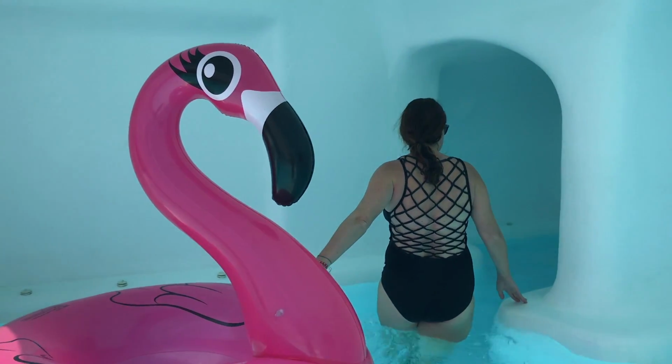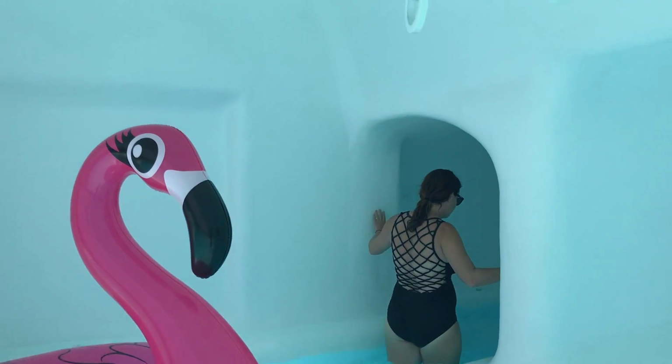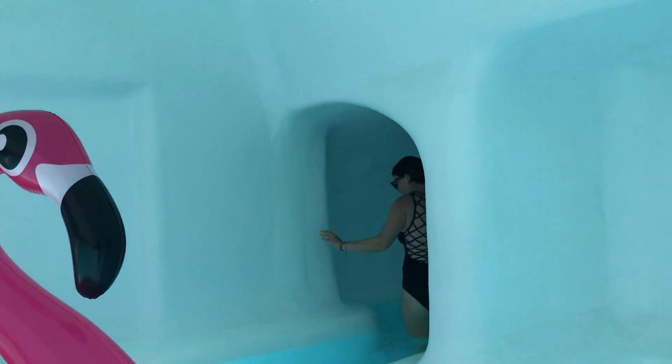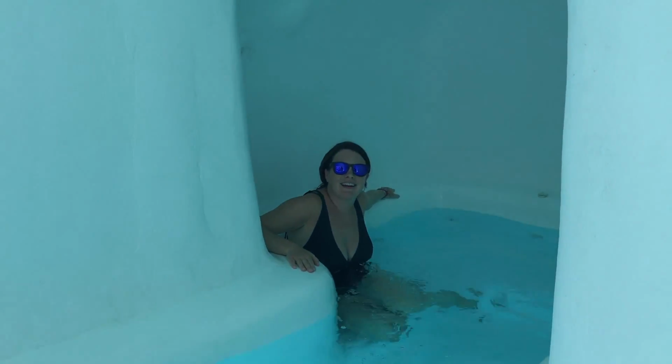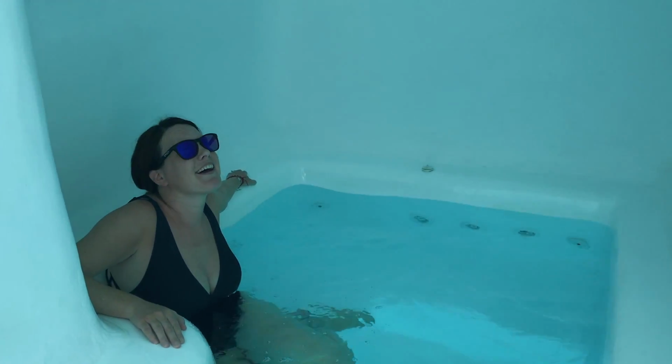I still can't get over the view that is that way, but Anna's got a friend back there in the pool. She found a little flamingo and well, there's a pool. Guys, we just switched over to the phone, we don't want to drop the other camera in the water. There's a chandelier here and a cave. That's why you hear the echo. So nice in here. Look at this. It's cozy. Wow, what a cool little idea. It's almost like a little hot tub, but it's cold.